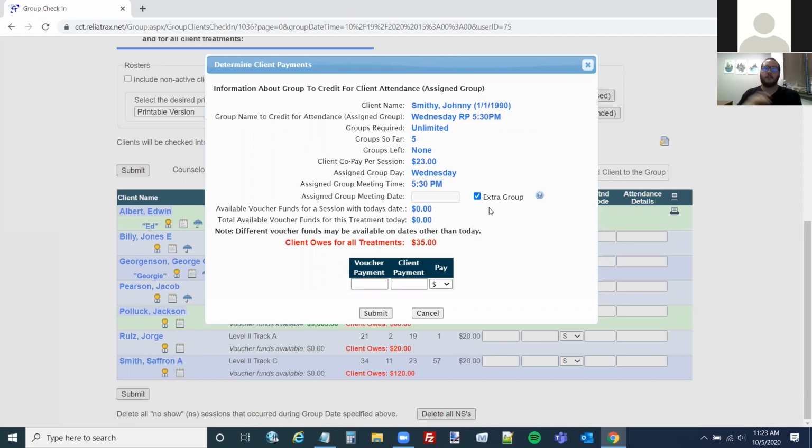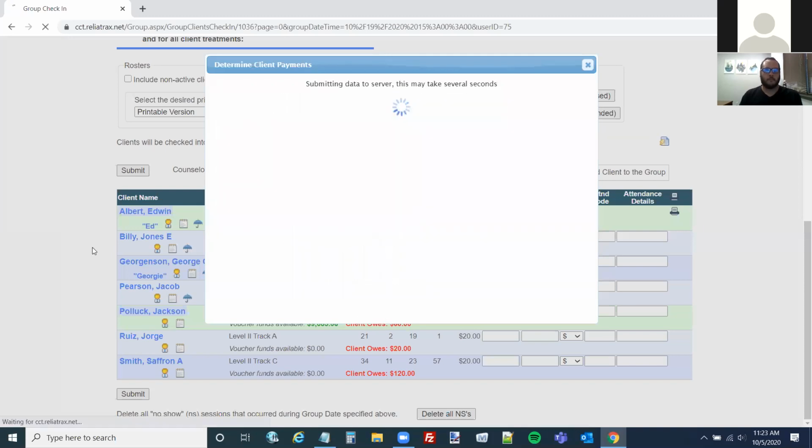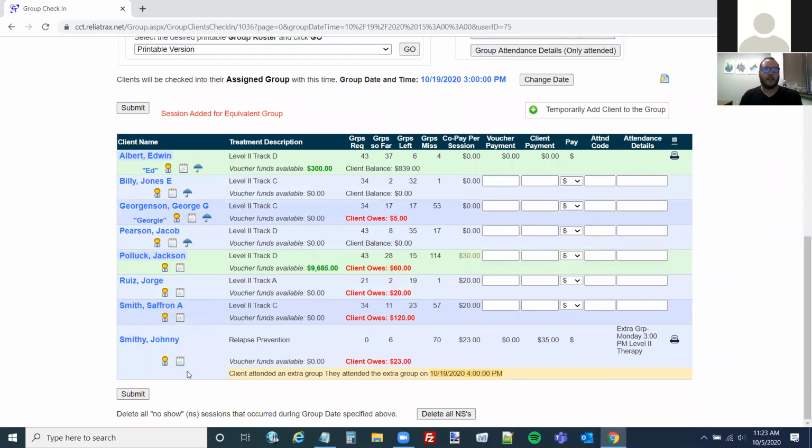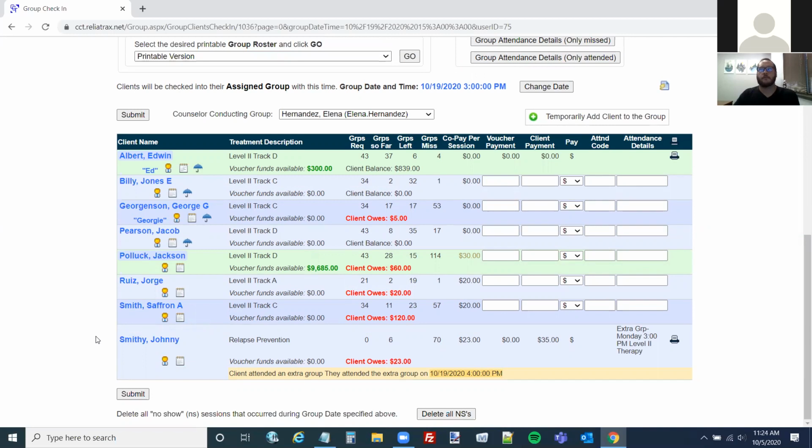We just know he's doing an extra group because he missed one sometime in the past. So that's another option you could use. It's kind of a last resort, a Hail Mary, if you don't know the date that he's making up for. So those are the options for group check-in.